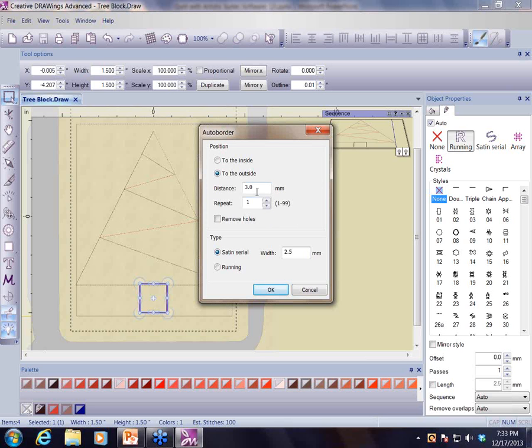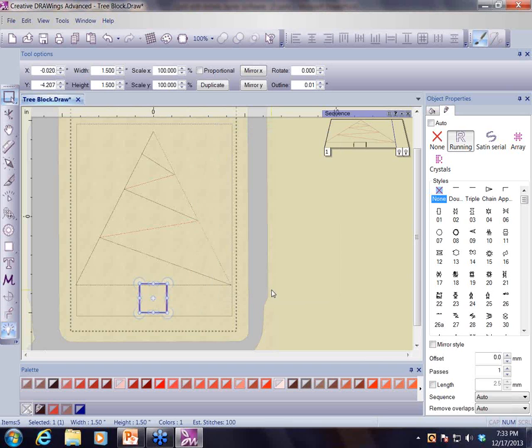So we're going to go here, and I want to the inside. I'm going to do my distance at 0.4, and this is millimeters. I'm going to leave the repeat at 1. Under type, I want a running stitch because I want this to be a straight stitch. And I'm going to click on OK.